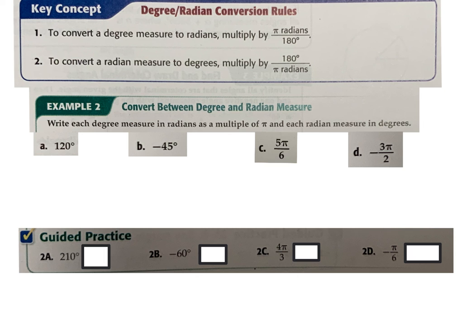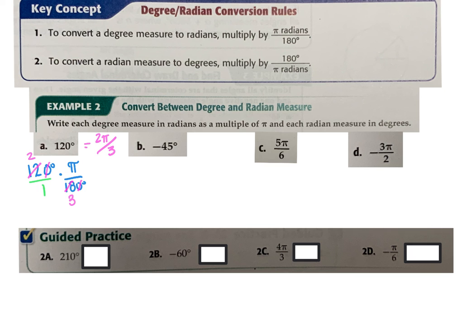We want to convert it then to radians. So I'm going to take my 120. Degrees is on top. So that means I'm going to multiply by the pi over the 180 here. Okay? Pi over 180. Which means I can do some cross canceling. Remember that 120 is basically over 1. And then I can cancel. My zeros automatically cancel. What goes into 12 and into 18? 6. So 12 divided by 6 is 2. 18 divided by 6 is 3. This is going to convert to 2 pi over 3.